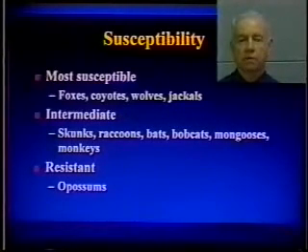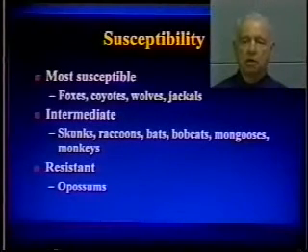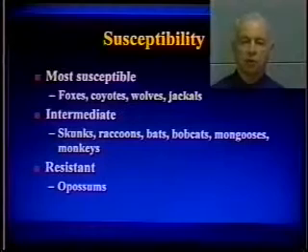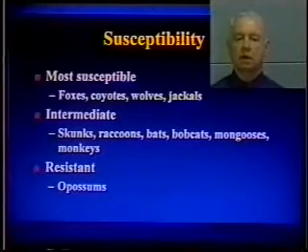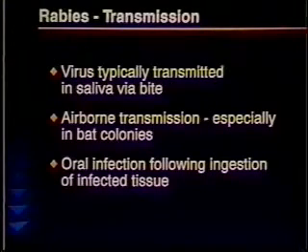In any case, as far as susceptibility to rabies, this varies among animal species, and it is those of the family Canidae that are the most susceptible to rabies: the coyotes, the foxes, the wolves, and so forth. Those of intermediate susceptibility are listed on the slide: skunks, raccoons, and others. There are some animal species, specifically the opossum and the squirrels, which seem to be highly resistant to rabies and are almost never reported, regardless of the circumstances. Well, as far as transmission is concerned, rabies historically is associated with bites.